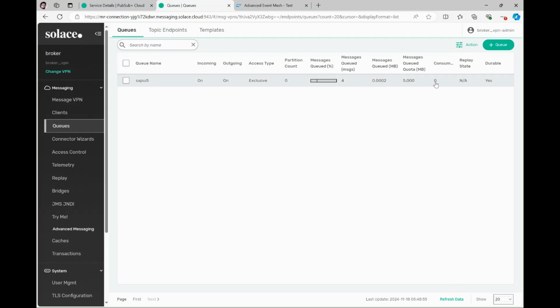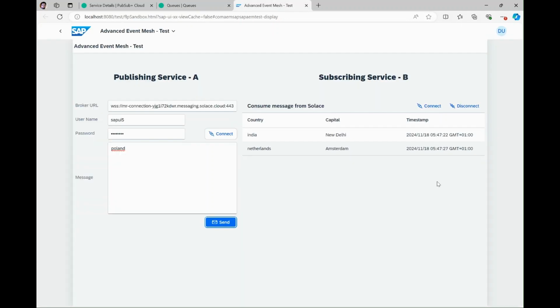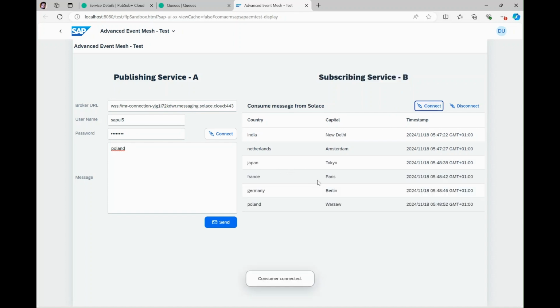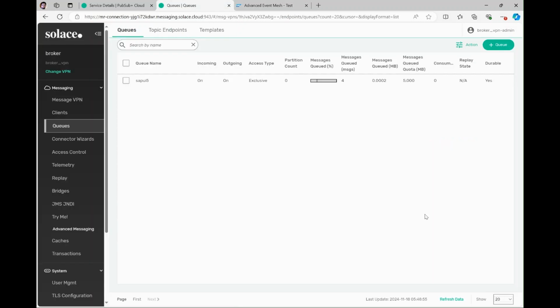but the subscriber system is now down. So there are no consumers. Imagine that the subscribing system was having some fault or some dumps have occurred, and we have corrected that fault and deployed that application again in the BTP. Now, the moment we click on connect, it will again establish a new flow between the queue and the subscribing application, and it will start consuming all the messages. In the same way, it will send back the positive acknowledgement, the messages will be deleted from the queue, and the consumer count will increase to one.